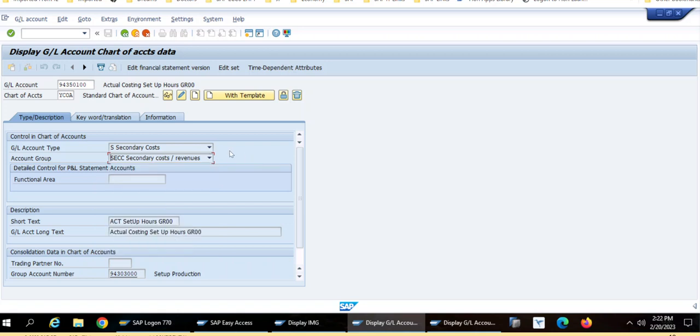And for the account type, as we explained, you can set up the GL account type as balance sheet account, cash account, primary cost and revenue or revenue, non-operating expense or income, and secondary costs.